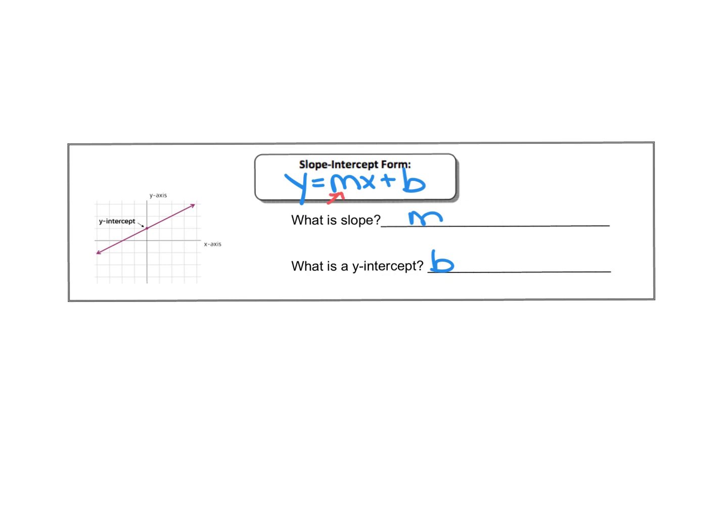So this is the slope. And then the number with the variable, with the x, is the slope. And then the number without the variable is our y-intercept. Now let's talk about what an intercept is. We've been talking about slope. The intercept is where the line crosses on the y-axis. So the vertical axis, where the line crosses the y-axis, is the y-intercept.